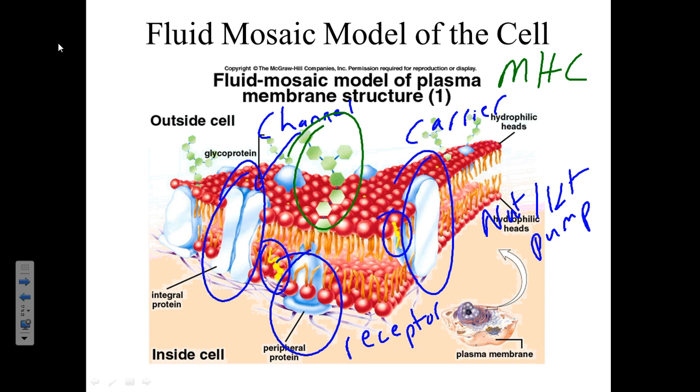Cholesterol's job in your cell membrane is to make it a little what? Thicker, a little bit less liquid, give it a little structure. And we know that cholesterol falls into what category of organic compounds? What kind of lipid? It's a steroid. It's what all the steroid hormones are actually built from. Testosterone and estrogen start out as cholesterol, and they get some add-ons or some takeaways to become one of those two.